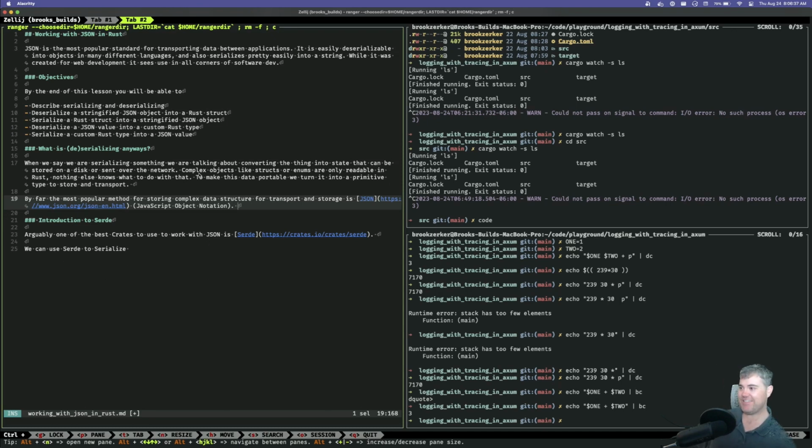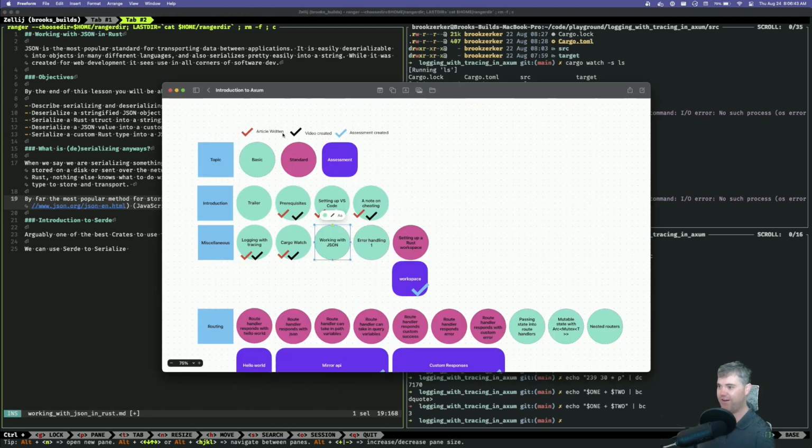It's still interesting. Awesome. Well, we're on JSON. Here's the plan so far. All of these circles are articles, lessons for it. The check marks indicate how far I've progressed into it. We've already created all the assessments for it. And the rest is to write the articles to learn it, and then also create a video for it too.